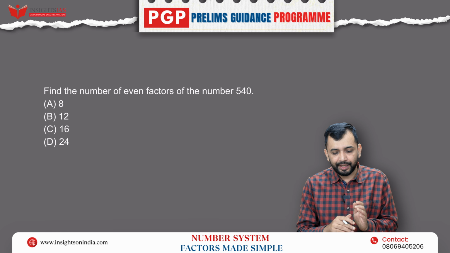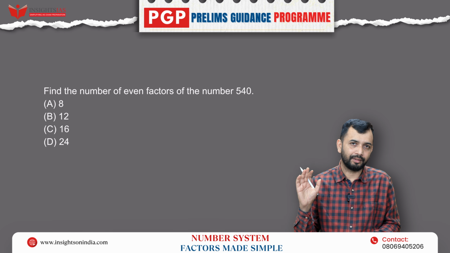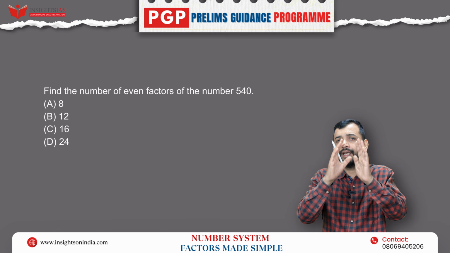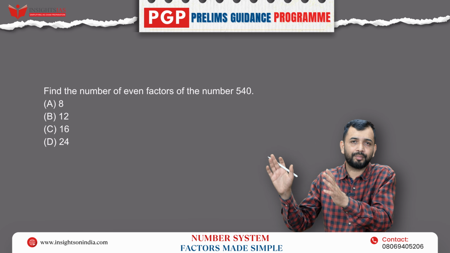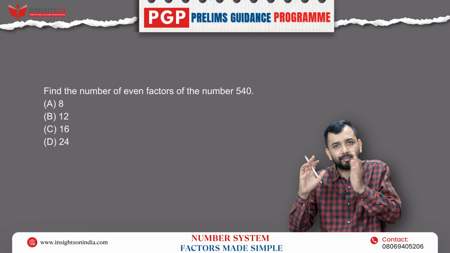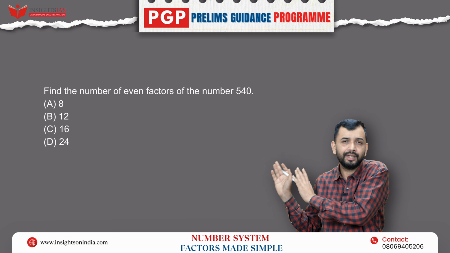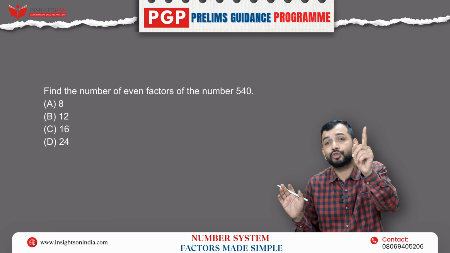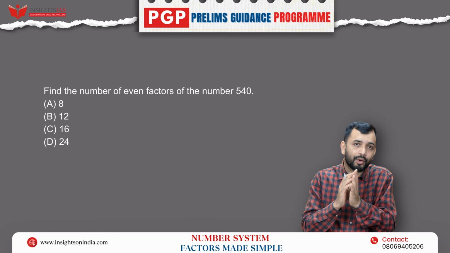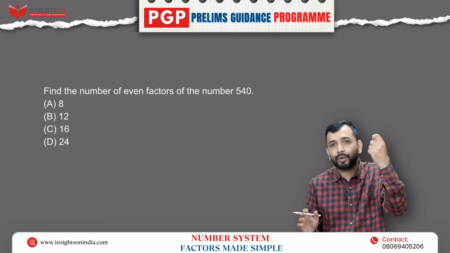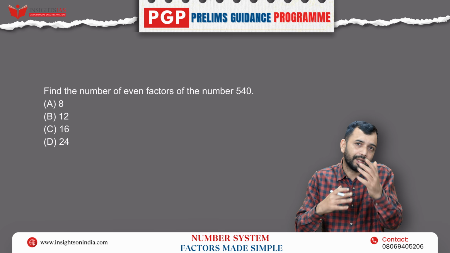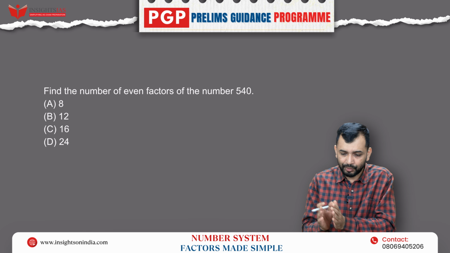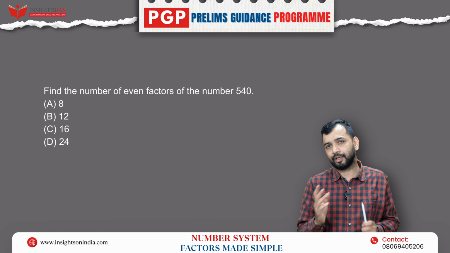Next, find the number of even factors of 540. So if you are going to get even, what should you not consider? You should remember 3 power, 5 power, other powers which are of prime numbers do not matter because they are odd numbers. However, when you have 2, within 2, what should be taken out? 2 to the power of 0, that is 1, that should be taken out and then do the calculation, and then let me know the answer in the comment section. As that is with the powers and exponents and the factors.